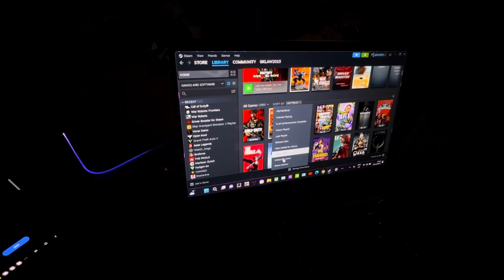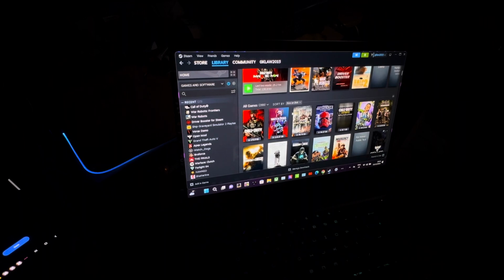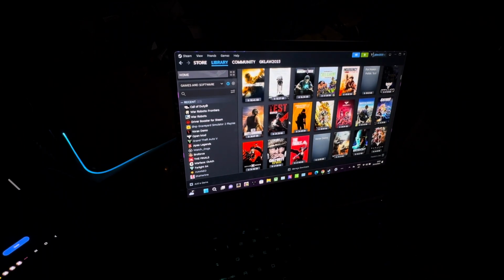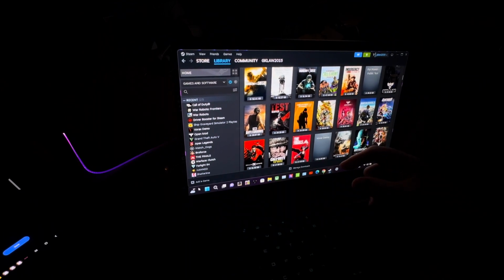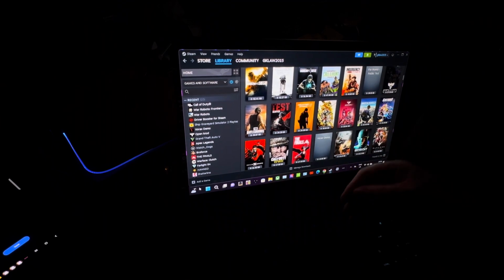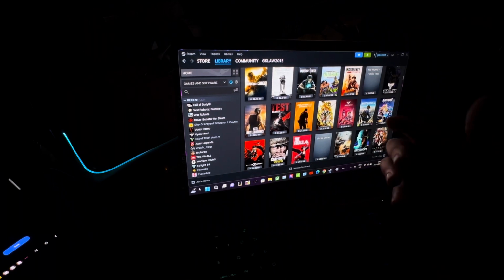Okay, I'm going to put size on disk. Now check this out. All of these games are not on the 1 terabyte SSD. They are all on the 2 terabyte SSD. All I had to do was put the 2 terabyte SSD into this laptop. Fortunately, on the RTX 3060, I had installed the Steam setup file and saved it on the D drive, the SSD that I put into the laptop. So I went into that drive and clicked on the setup for Steam, and it started up in that drive.